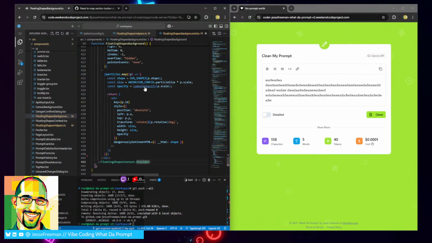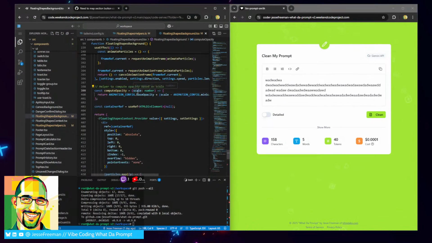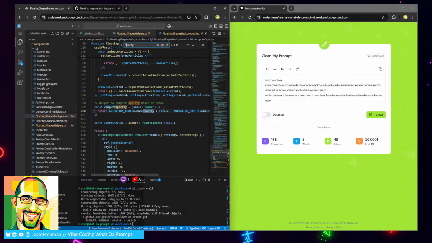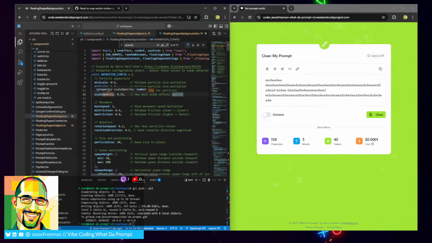Compute opacity. Scale. Let me see if there's a setting at the top that uses opacity. Base opacity. There we go. Scale opacity. So I want to make this a lot stronger.